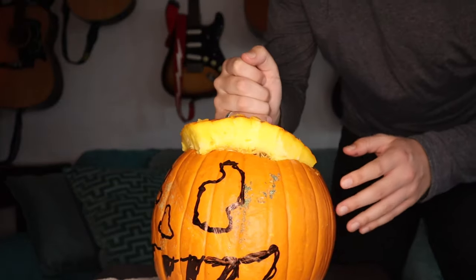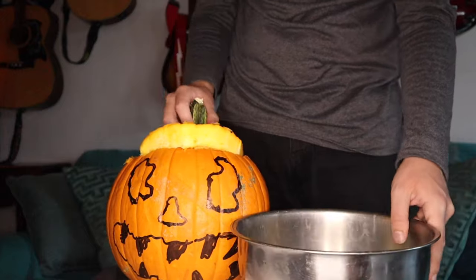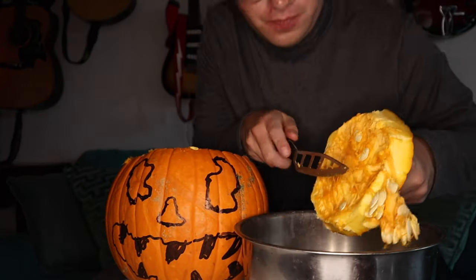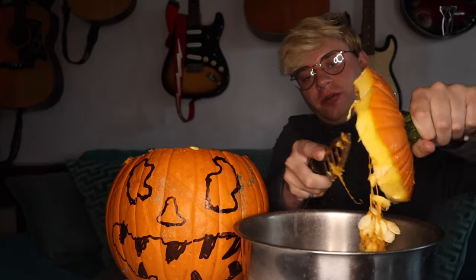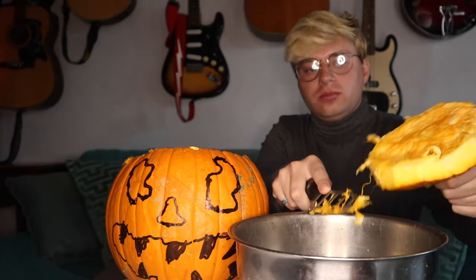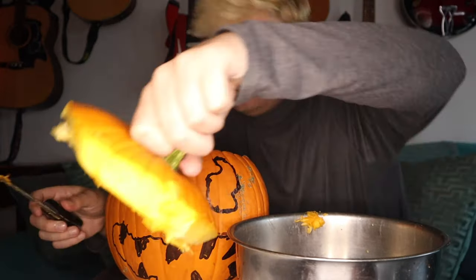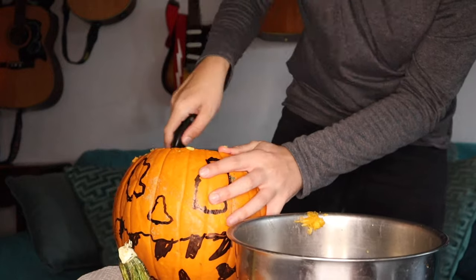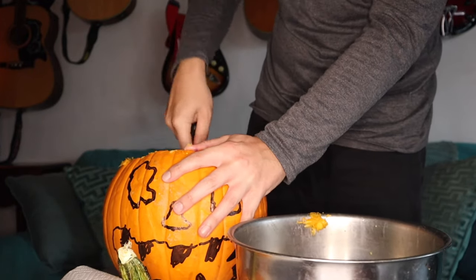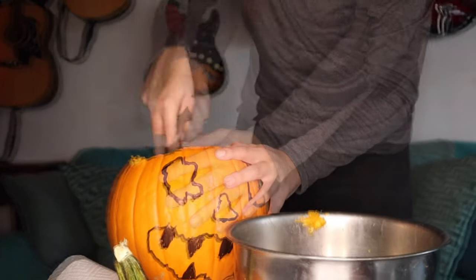Halloween. Pumpkin season. Got our little bucket here. It's what we do all the skincare in, but hey, it's all right. We'll put the guts in. Cut this all off. We don't want that. Unless you're gonna eat the seeds, but I don't know how to do that. Get all that nasties out. Now we're gonna cut inside. Loosen all of it up. Cut up the bottom.